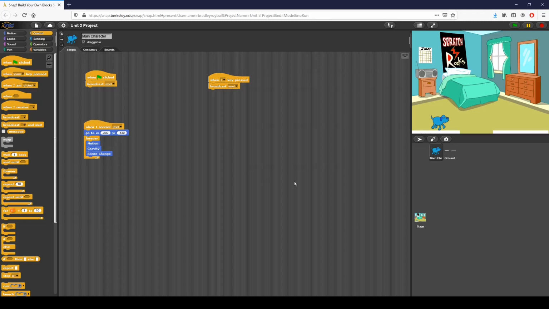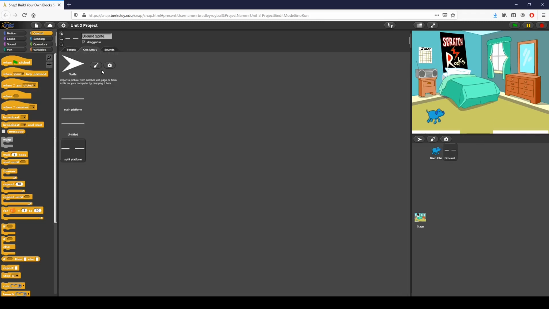So here, as you can see, I already have a sort of falling hazard set up. Here you can see I have my little dog. And if he falls right here into this split portion of the screen where the two white blocks end, he will lose a life. So the first thing that I did to set this up is I have another costume. I'm going to delete this middle one right here for my platform, which I've called split platform. Here I have main and split.